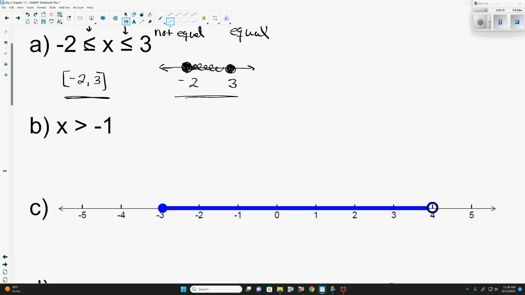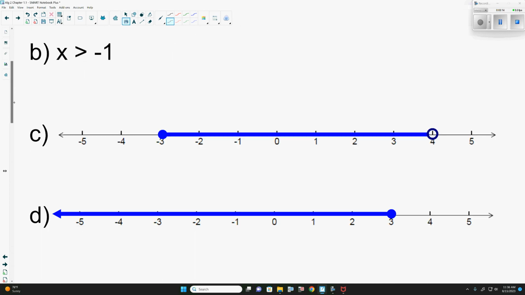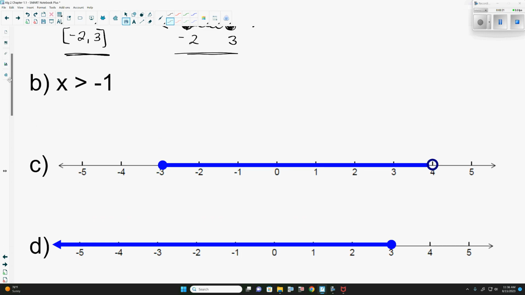Now, if we look at the next one, x is greater than -1. Whenever we have exactly one number going off into a direction in just x, that means infinity or negative infinity is going to be included. Sometimes it's easier to actually draw the graph of it to be able to see it. Since it gave us an inequality, it gave us one of our key points, which is -1. And we'll have a circle here.